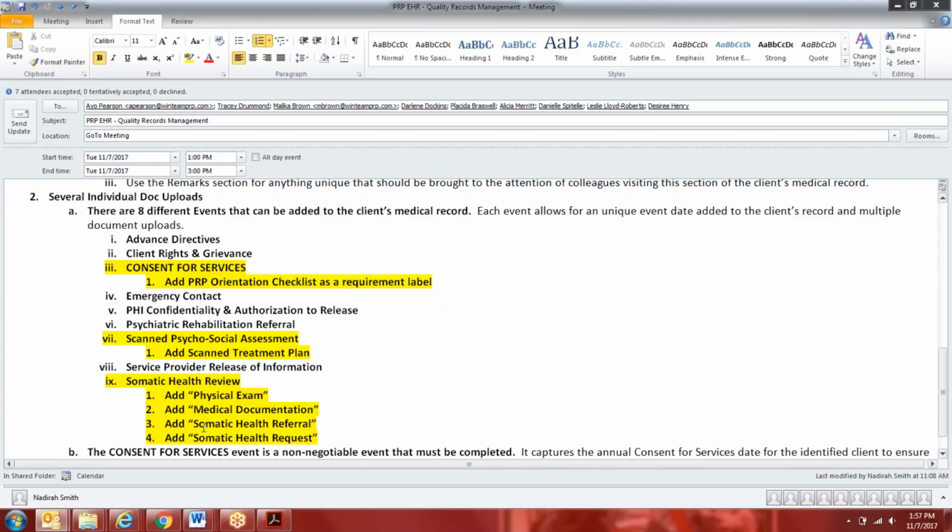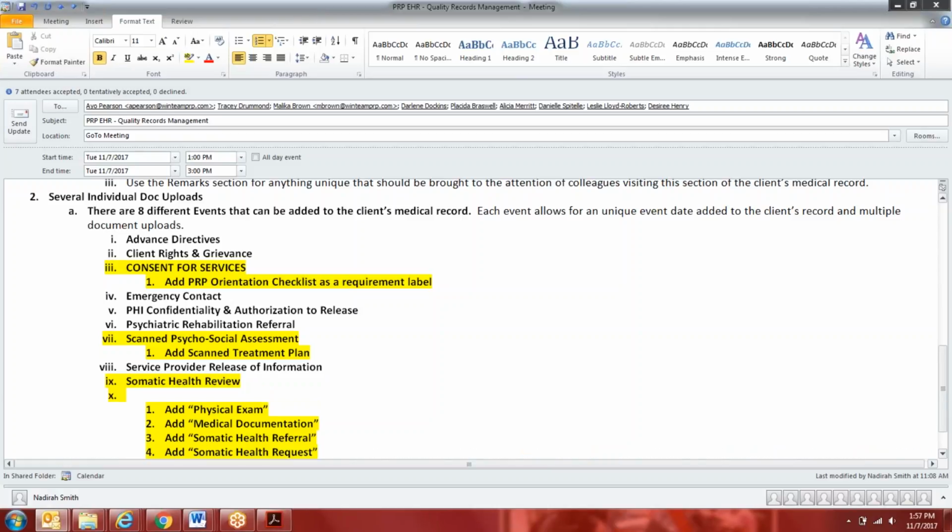Mm-hmm. Okay. So when you say all of that though, it just makes me question whether this somatic health review needs to be dynamic like the emergency contact is, right? So, for instance, do we need to enter in the doctors? I need to pull in the doctors if we have it on file, and I need to pull in the medications, and I need to pull in diagnosis. So, I'm going to say health practitioners report and subform.